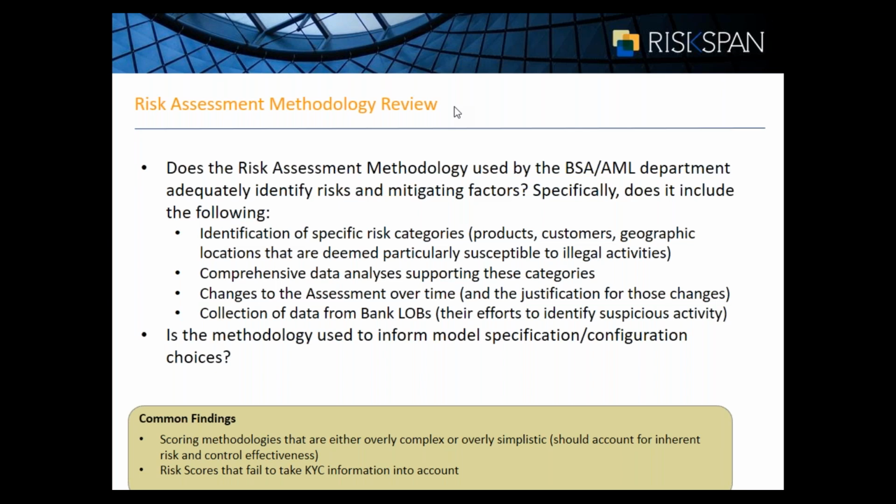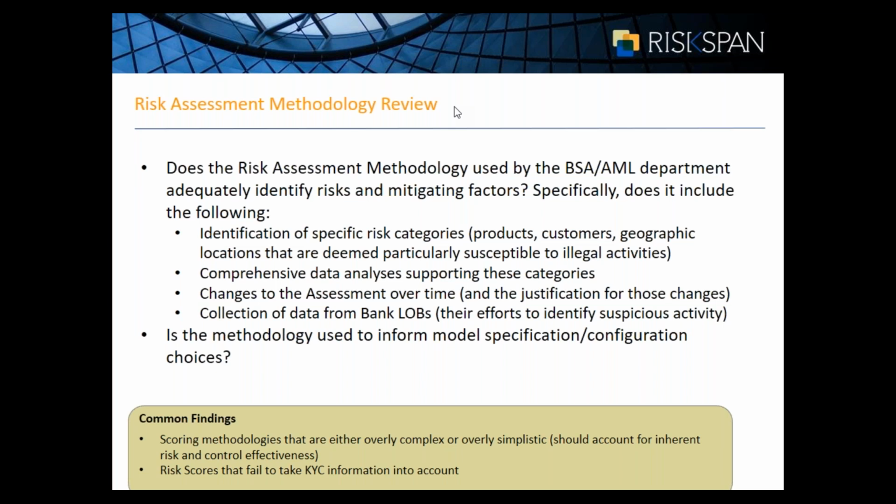The purpose of a risk assessment is to obtain an enterprise-wide view of the AML risks, and it extends the KYC practices and policies, and it integrates the KYC risks with product risk, service channel risk, and geographic risk. It's a way of really combining all those into a single perspective. A risk assessment develops over time and has to be amended as the customer profile, products, and geographies change, and as the industry and money laundering practices and behaviors change.